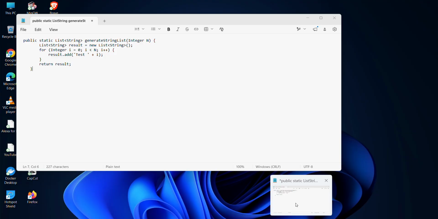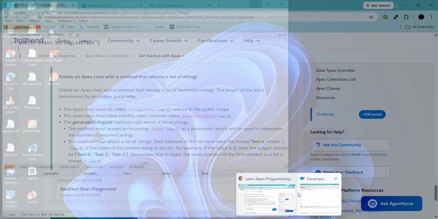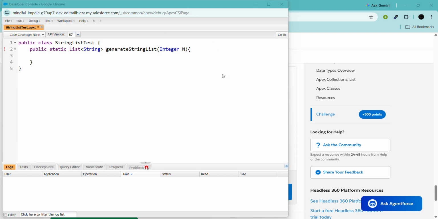Public static List<String>. So we had to create a method which returns a list of strings. So in this way we had created this method.